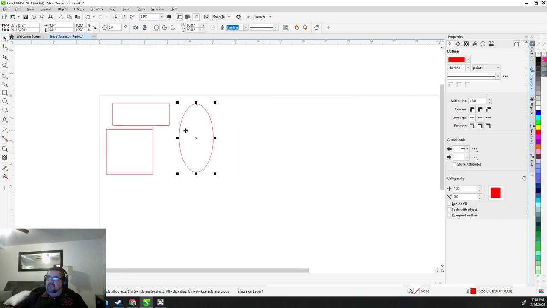One other thing I would like to teach you here is that this little lock button right here, I can change these to whatever I want. But if it's locked, and let's say, oh man, this is a 6 by 3. No, I want it 3 by 3. I need a perfect circle. So you go ahead and change this one to 3. See the 6? I'm going to change it to a 3.